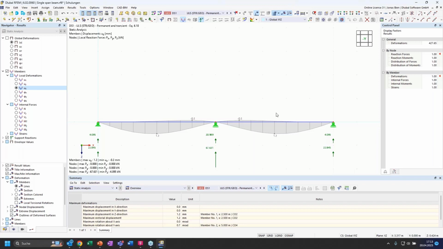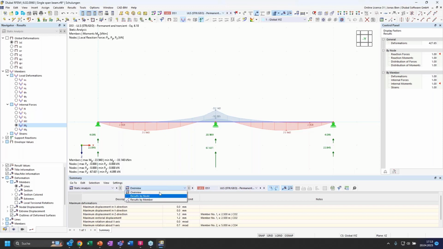So we can see the envelope here graphically, but we don't know in which combination, for example, do we get the maximum hogging moment here. So this minus 33.14 kilonewton meters, in which combination is this generated?